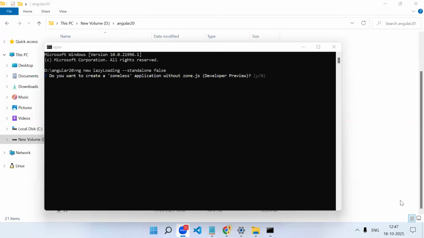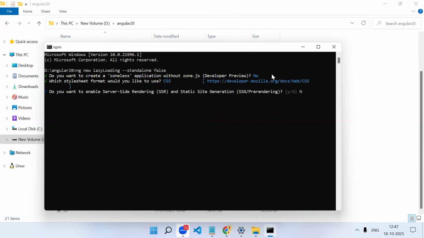Okay. So this is the command. In Angular 20, also from Angular 17 plus, when you just run the command ng new project name, it will create the project structure with app config. You don't get that app module. But even in the latest version, if you have to create the older folder structure with app module, you have to write --standalone false. So the first question, like I have Angular 20, it will ask, do you need to go ahead with zone.js? So I'm saying just no.